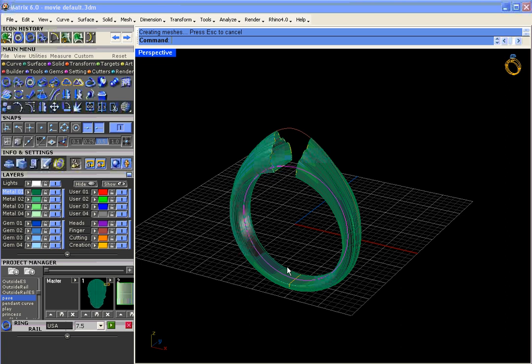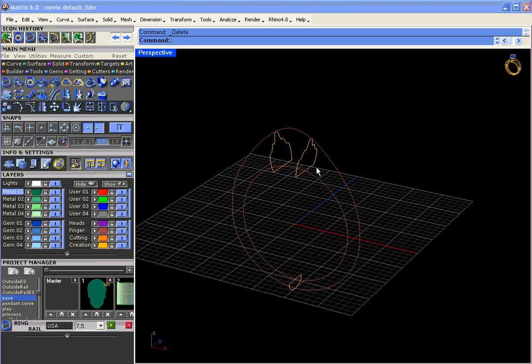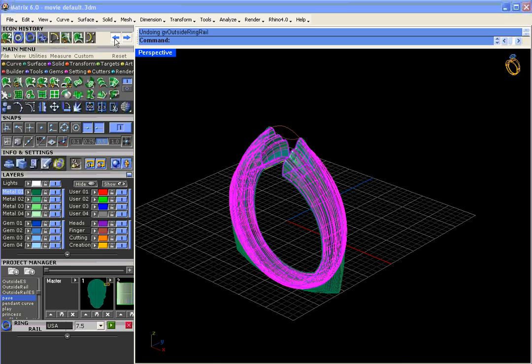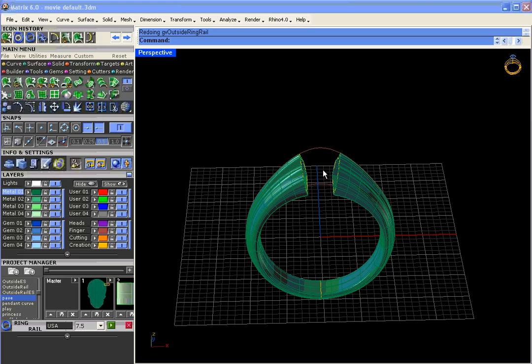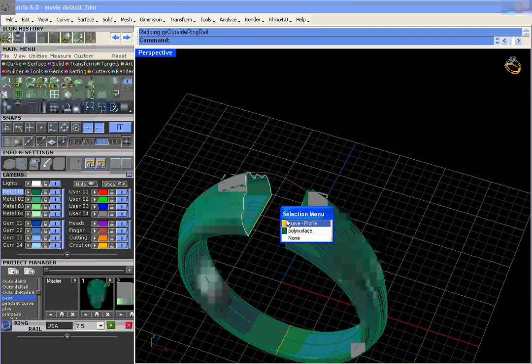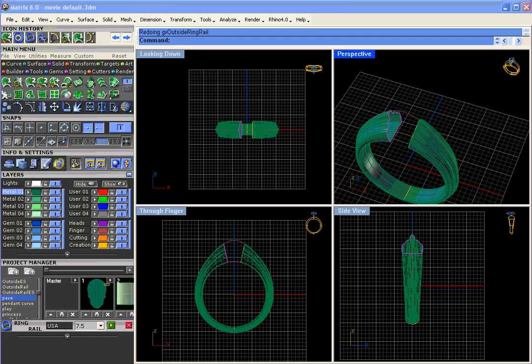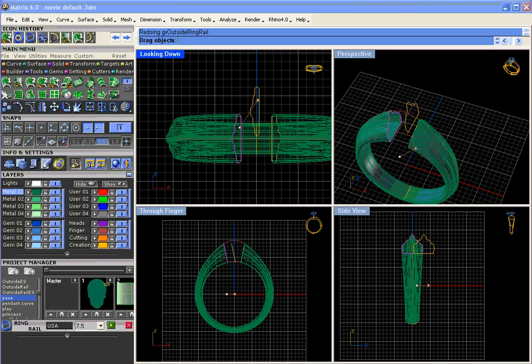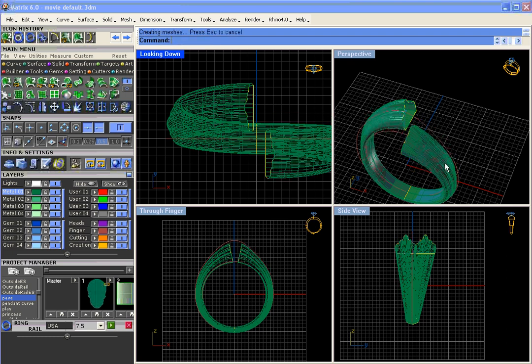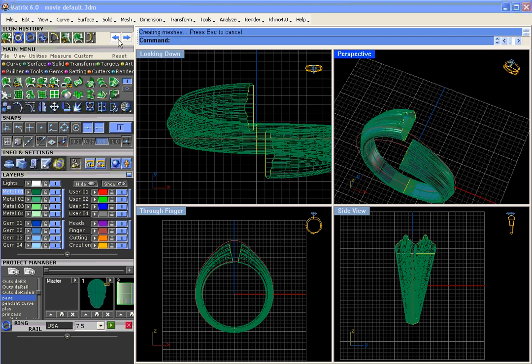So that is the sweep 2 with history. Now let's take a look at the traditional sweep 2. So I'm just going to delete those. And we'll come in and we'll do a sweep. You know what? Before I do that, I want to do one more thing here. Because history is involved, just so you know, you can come in here and you can call back the handles like I showed you, or you could drag them. So you can see you can get some nice fun shapes there.